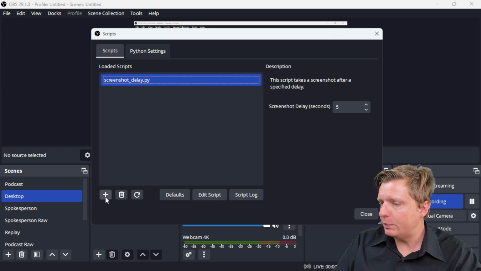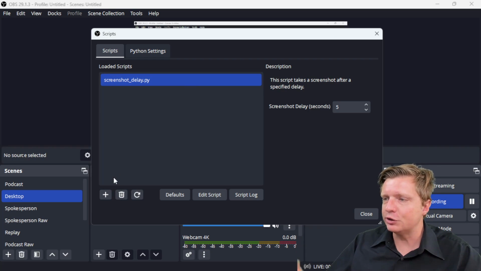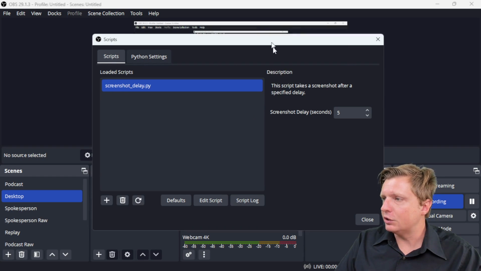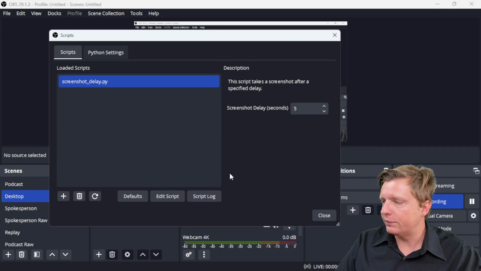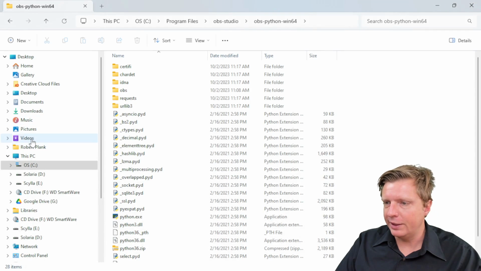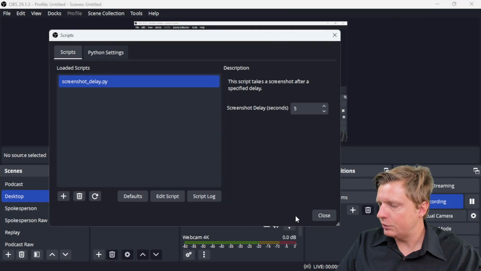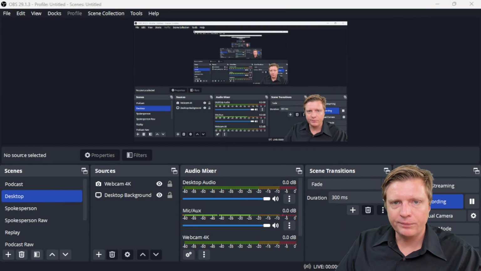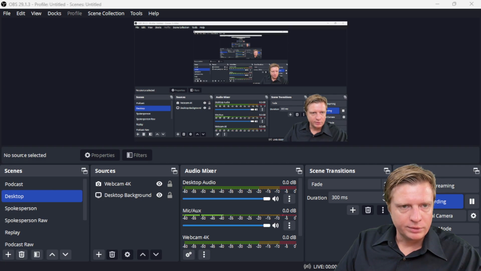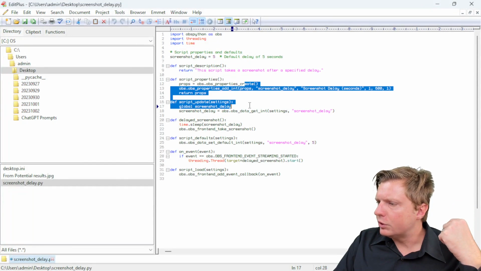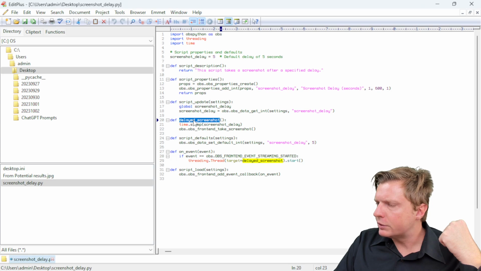And so what happens is we can click on this and it refreshes or recompiles the script. And then we can just run it and say, okay, screenshot delay 5 seconds. And then how do I even run it? Because I can see there's this delay, but then how do I see if it even ran? Because I don't see it taking a screenshot. So we'll look at the code and see what it gave us on our desktop. So screenshot delay, delayed screenshots.